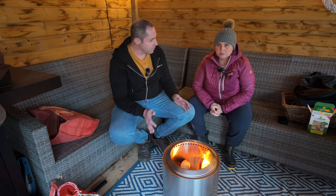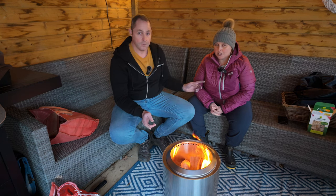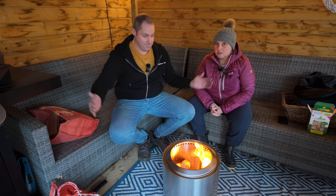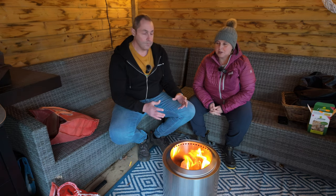So there's the bonfire, which is slightly bigger, and then there's the one called the Yukon, which is enormous. It's about 2 foot wide or something on that one. About 60 centimeters diameter. It's a real big boy. Not particularly portable at all, but it's designed for you to have on your deck or something. But they also do tabletop ones as well. They do little tiny ones, so that's pretty cool.